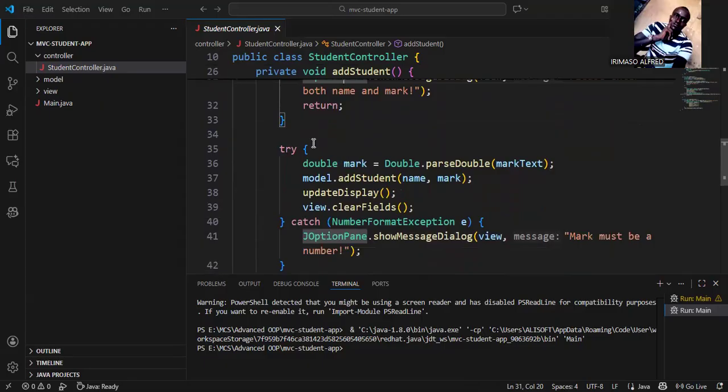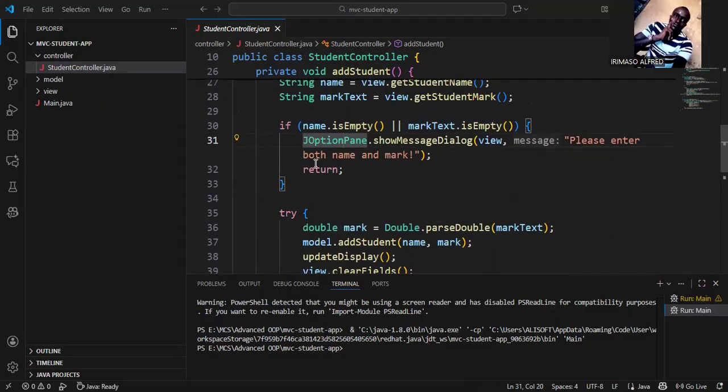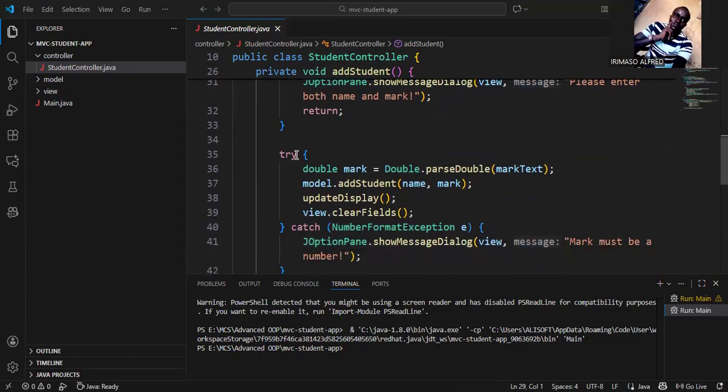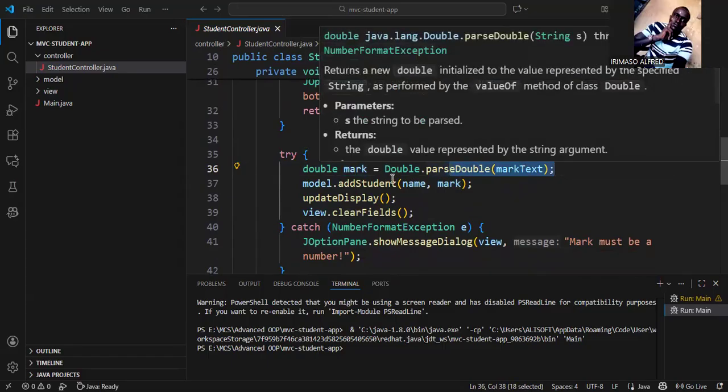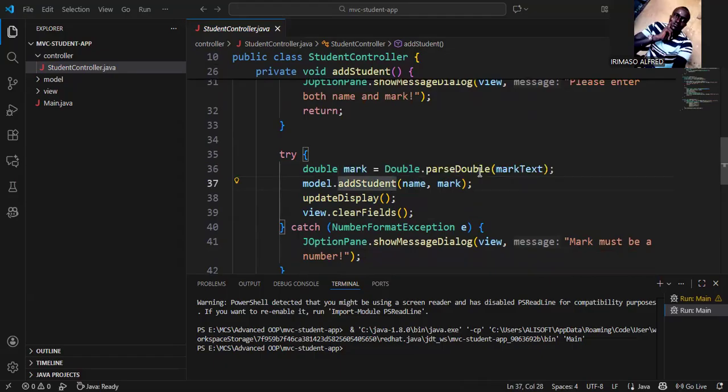And if this is not true, now we just come to try. So we have created a double variable here, and we are passing in what we have just picked from the information added from the interface, and then we are calling this other function we just looked at.